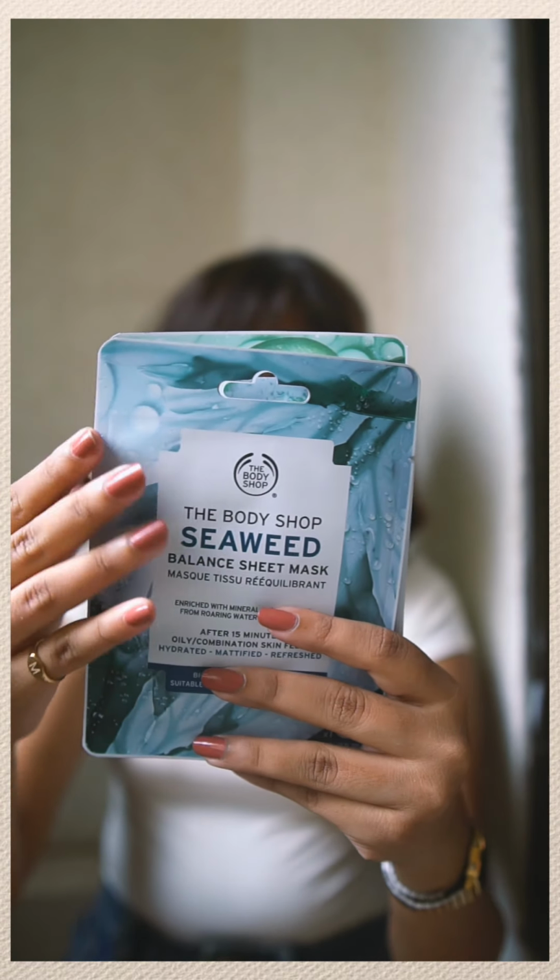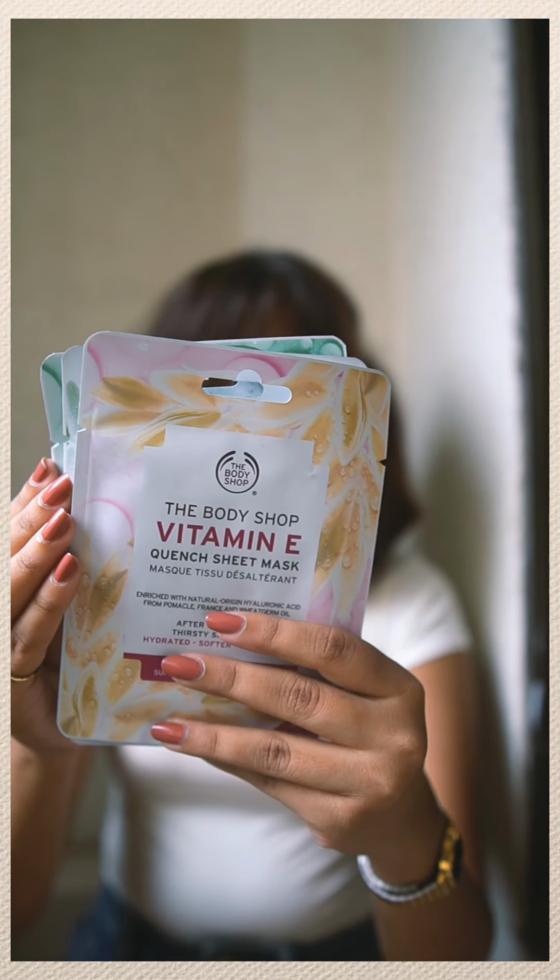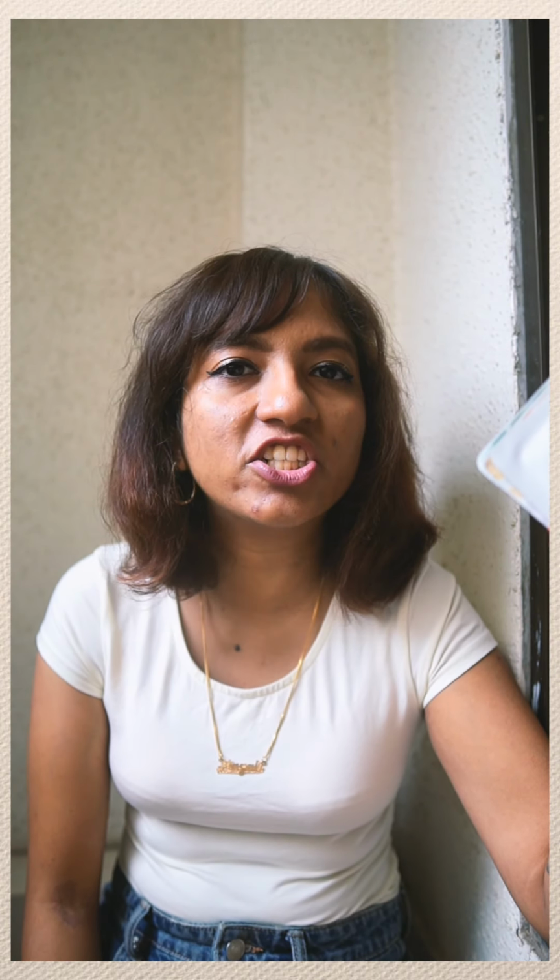What I do like about these sheet masks is that it specifically says that they're biodegradable, because a lot of sheet masks aren't. I've always been a really big sheet mask hoarder, and I amassed so many. Recently I've stopped buying them and started using more of my stash, and I do like it as a treat to sort of hydrate, plump or calm my skin. I'm going through really bad breakouts right now, and I used one last night, which I really enjoyed.